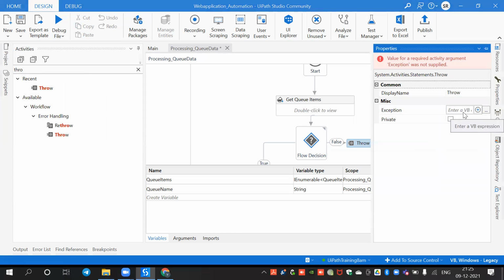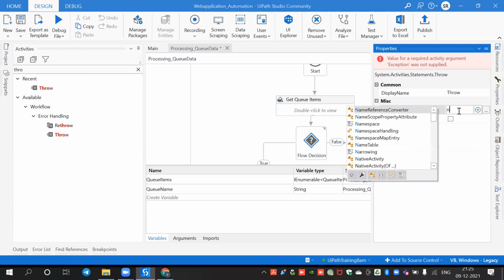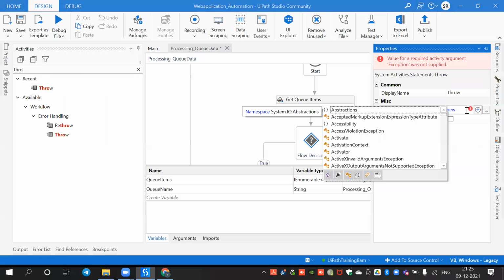Properties, exception is new. See, I told you, in most of the interview questions, in order to check whether you have real-time experience or whether you really know UiPath or not, they will ask you how do you define a business rule exception?